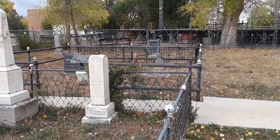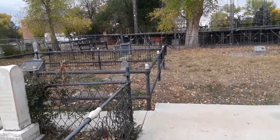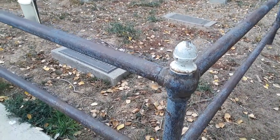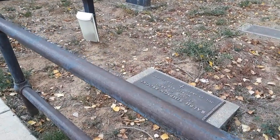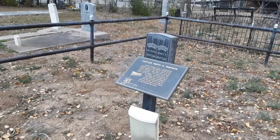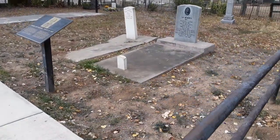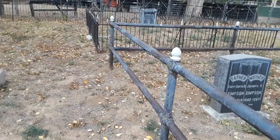I was reading about some of the people who were buried there, and they said killed by the enemy. So I don't know what that means. I don't know what enemy. I have to do some research to figure out what they're talking about. I suspect if it was Indians, they considered Indians the enemy, even though it was their land originally. So they may have been considering it the Indians, or when the Christians were coming up, or I don't know. I don't know who was the enemy. I'm going to have to do a little bit of research, but I thought it was just really interesting and, like I said, terribly sad.